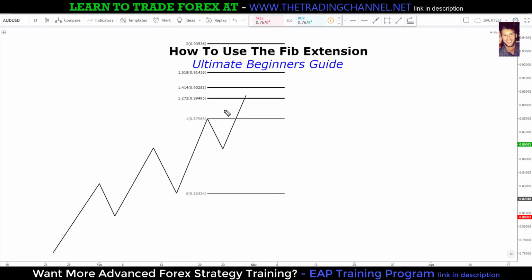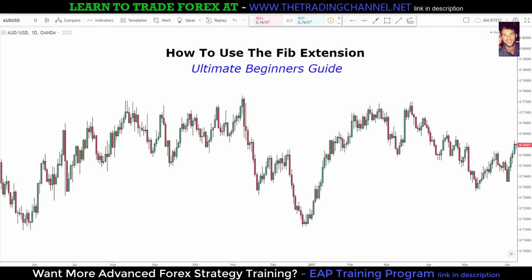So now that we've taken a look at what the Fibonacci extension is, a little bit about how to draw it, and the ratios we really need to be paying attention to, let's take this down to a real market and look a little more at the practical application of this tool. Okay guys, so we're gonna go ahead and take a look at some practical applications for this and using this tool in order to help capture counter trend and reversal trades here on real markets.